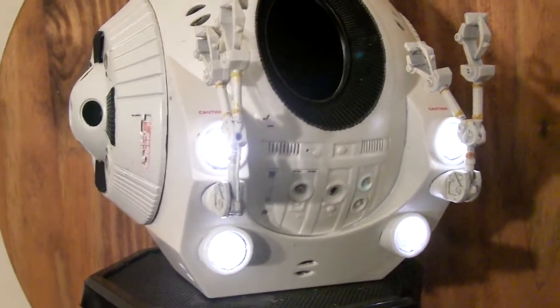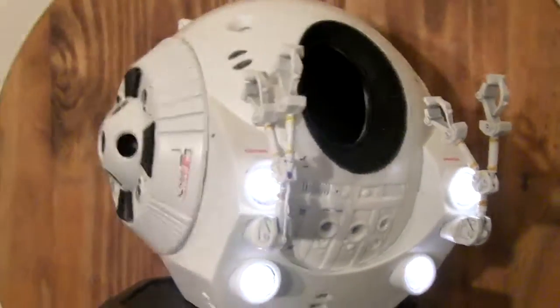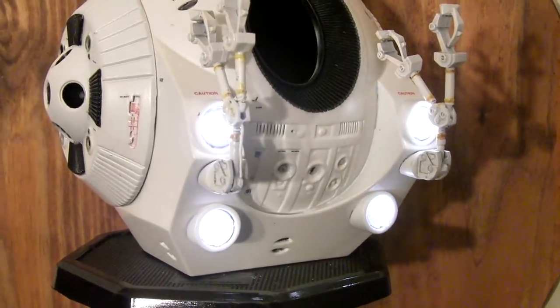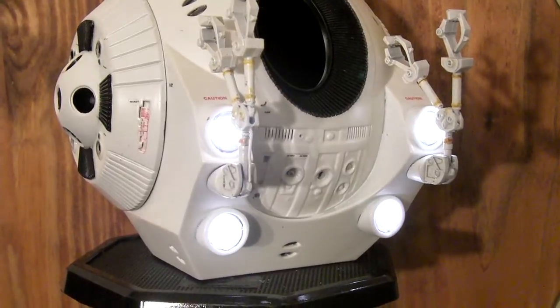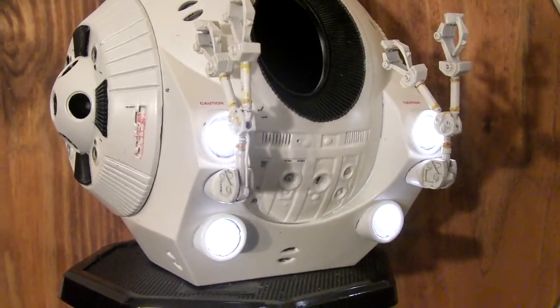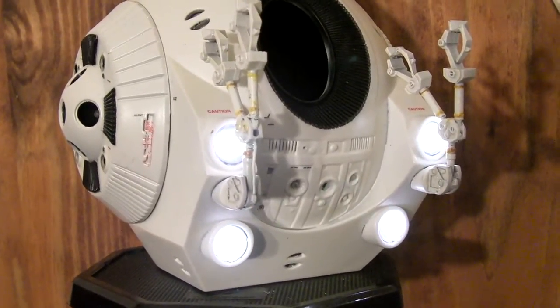Next major thing was the decals. Those were definitely tough. They were old, so that was part of the issue, and the red bled in a few places, but I was able to mop that up without too much difficulty. They're a little thicker than standard decals, so they have a bit of a surface going on, and I'll unplug this and pull it on the bench in a minute and get some really good close-ups.